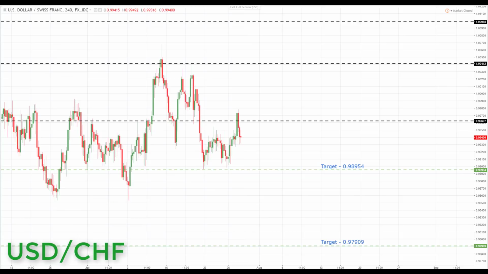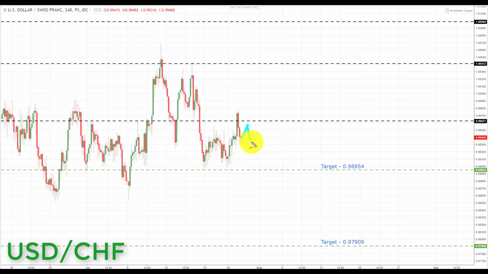Next, we have US dollar Swiss franc. Now, although we are looking for potential advances in the dollar index, we are still neutral over on the dollar index as we are in a range. And so we're trading the pairs on their own merit. And as we start the week below the 0.99627, if we get a pullback and possibly a retest or anywhere in this area is going to be a great place to start to look for bearish formations and patterns.